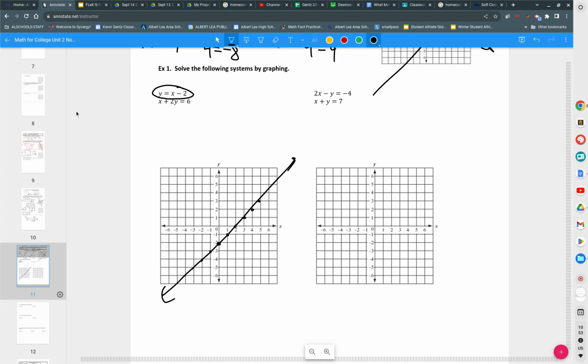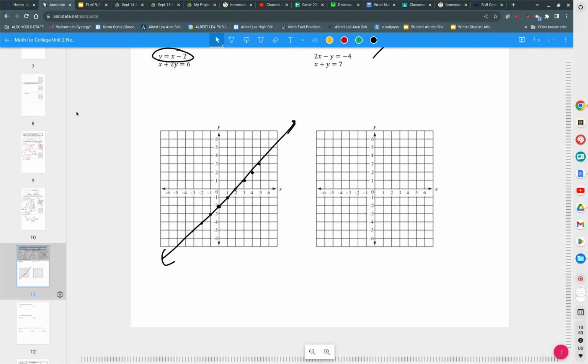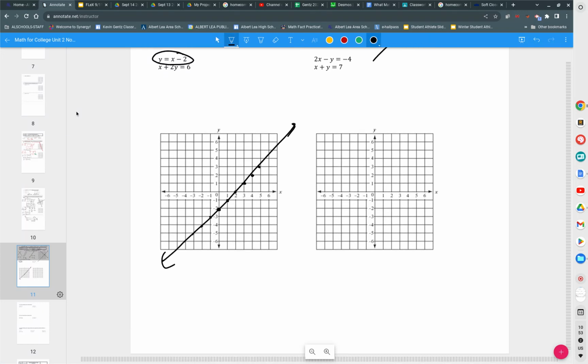The other graph is not in slope-intercept form, so you could place it into slope-intercept form if you so chose. Or if you don't want to, you could also graph it using intercepts. I really like using intercepts. I'm just going to show you how I do that. I'm going to choose x to be 0 and y to be 0. That's something we practiced earlier this unit. Can somebody tell me if x is 0, what would y have to be? 3. Yeah, it would have to be 3. You get 2y is 6, so y is 3.